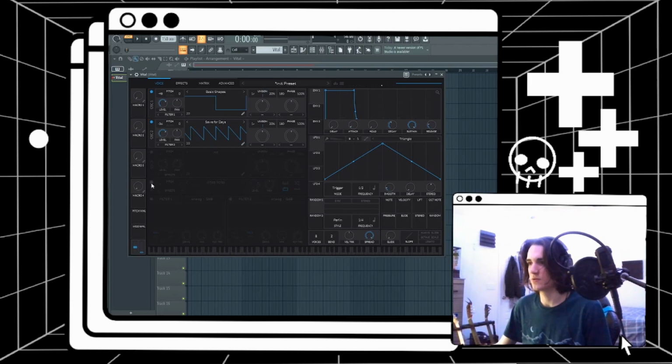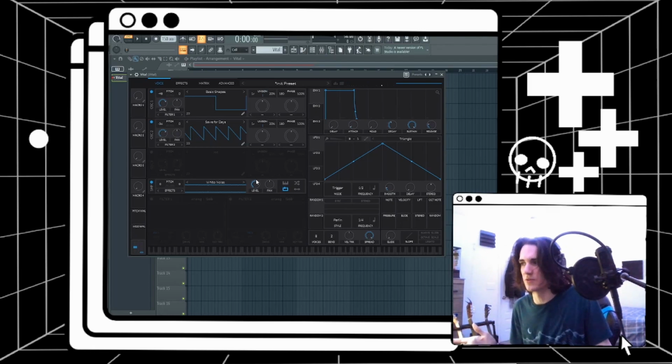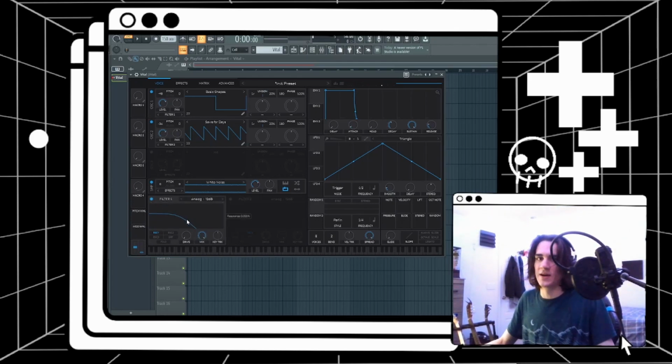Next I'm going to add white noise. What I'm going for is kind of one of those newer Skrillex basses, but you can do whatever you like. It'll sound really cool after I add distortion, but for now it sounds like this. And then I'm going to run that through a filter. So this should cut out a lot of my higher frequencies because really I just want it to be more punctual and focused on the low end.